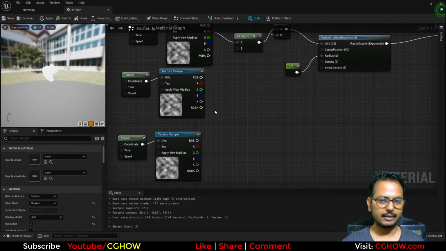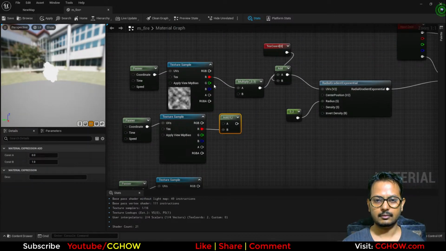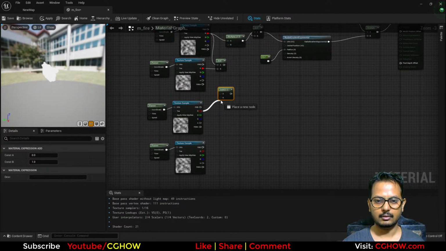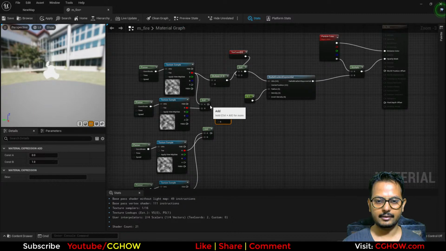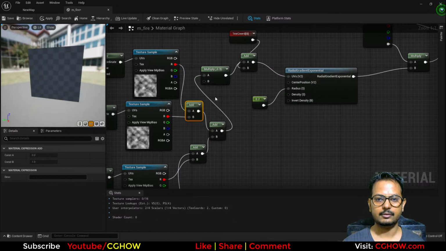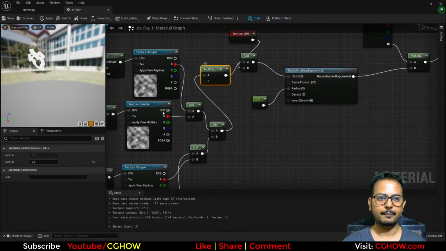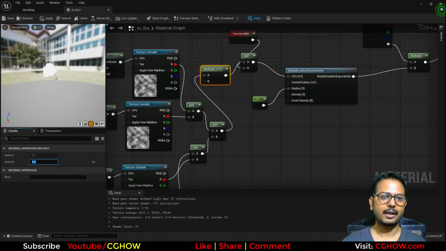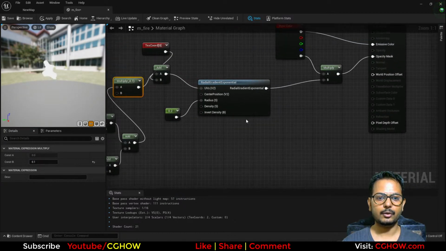I will add these together, and then add these together, and then I can use this. But the distortion now I need to control more. 0.5, 0.8 or 0.1. So I have this moving thing, this fire, but I can also erode this.